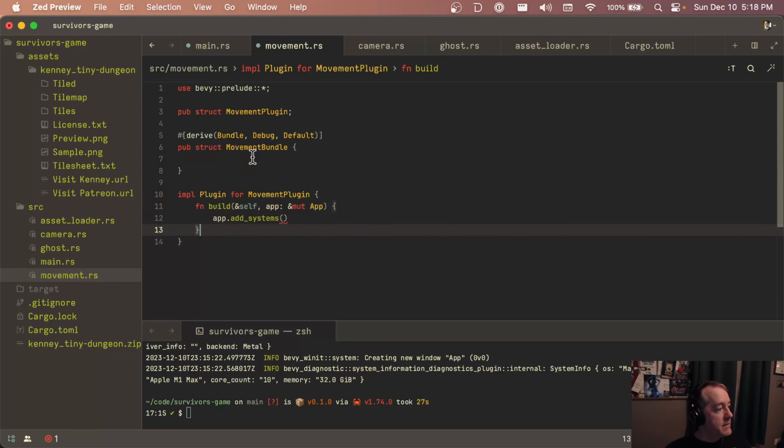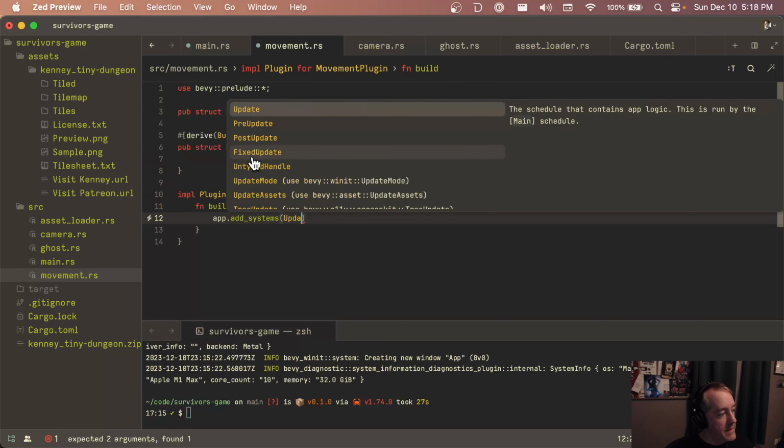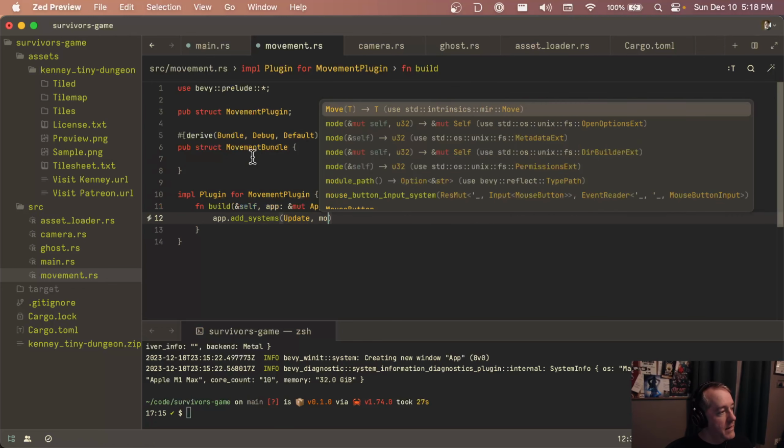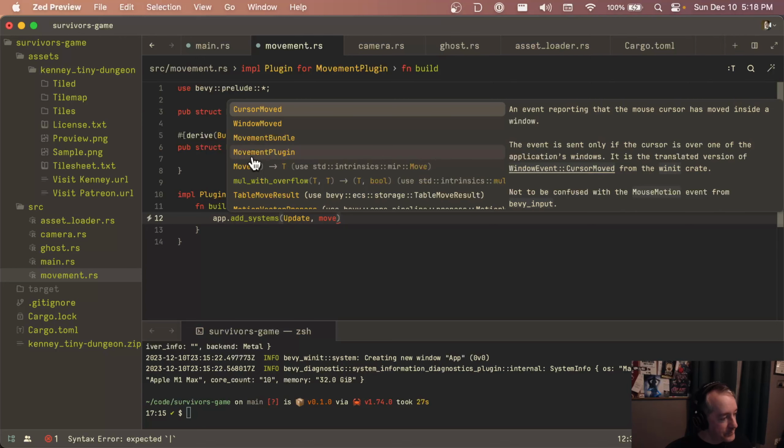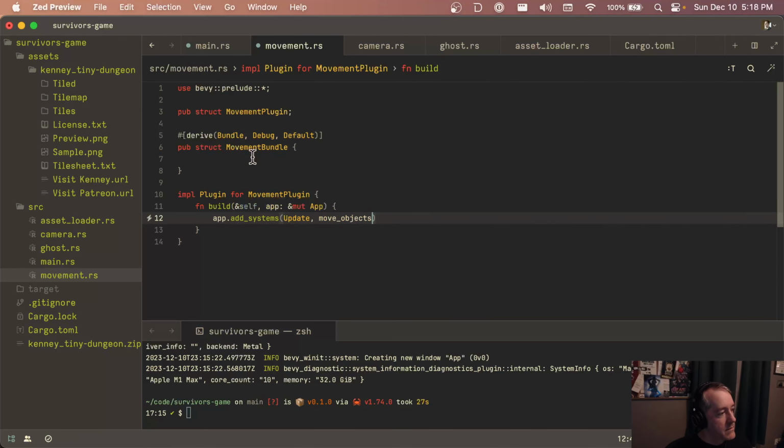So we're going to add systems on the update phase, and it's going to move objects. That's probably not the right name for it, but we'll start with that.